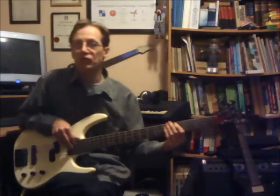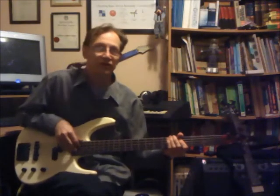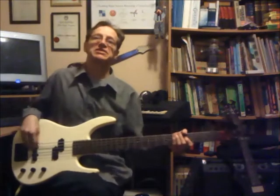If you wind up the P pickup and play more up here on the neck, you can get a very woody, almost jazz-like tone. It's a more mellow sound. That's what I really liked about it — the versatility. I can go from playing poppy and funky stuff in one session to more jazzy stuff, and have those two tones at my disposal.